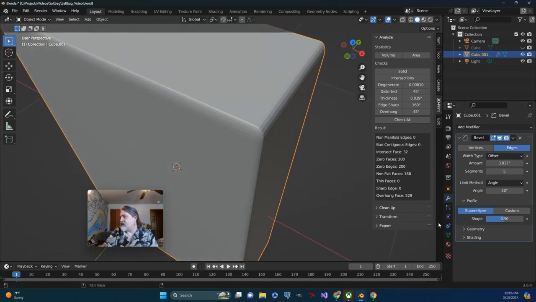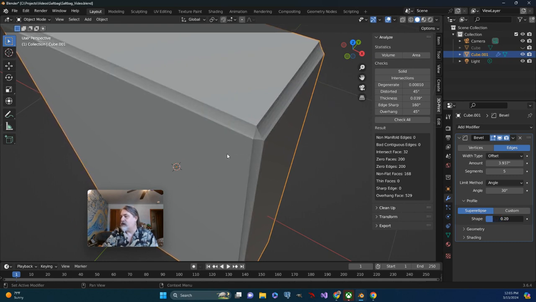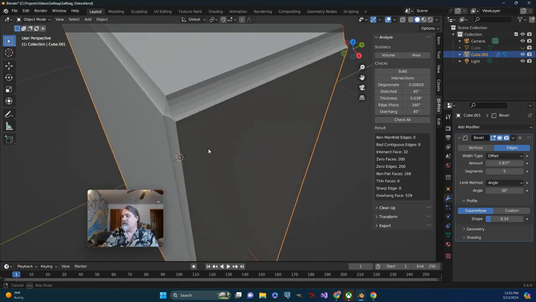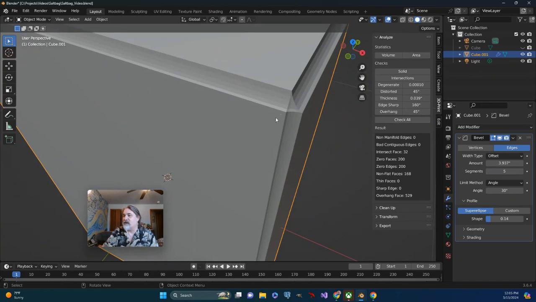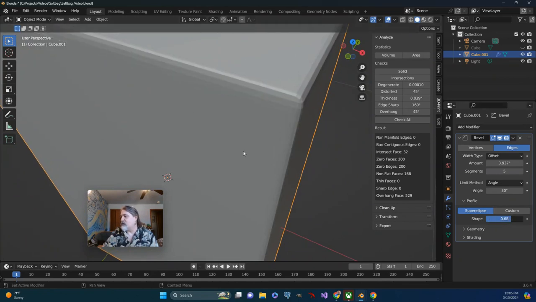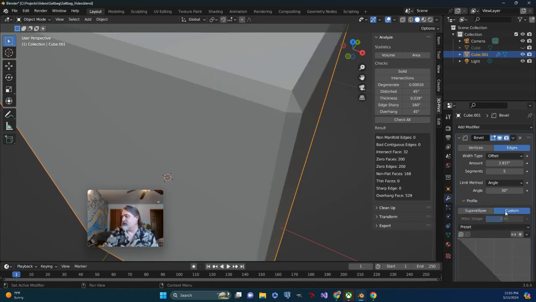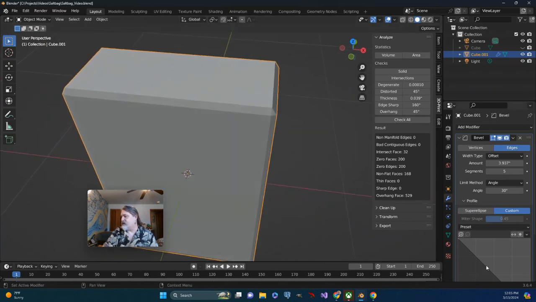Another option that I have is to be able to just change this from the super ellipse profile that it defaults to a custom profile. Or for that matter, I suppose I can change the shape here. Make that stronger or weaker, or I can add sort of a curve that way, so that if I wanted this to be curved inward, or if I wanted it to be more extreme, I could do that. But above and beyond that, there's also this custom setting. And that way I can kind of do it visually. So I can go ahead and just grab this and affect things the way I want.